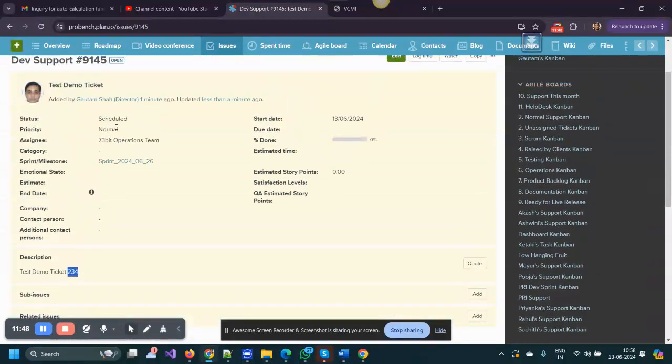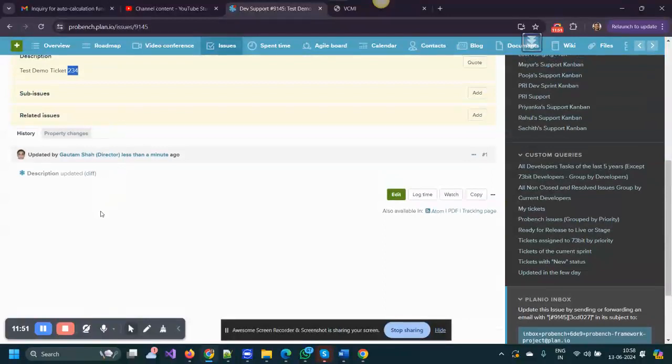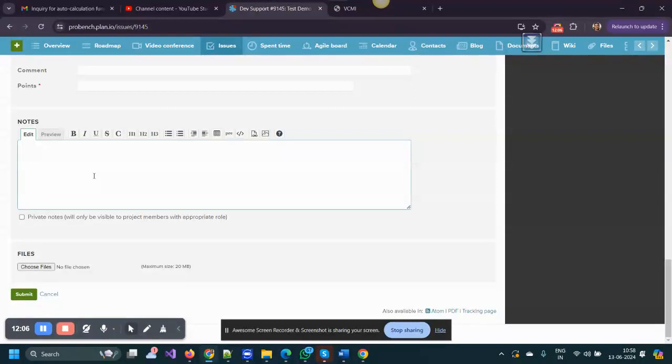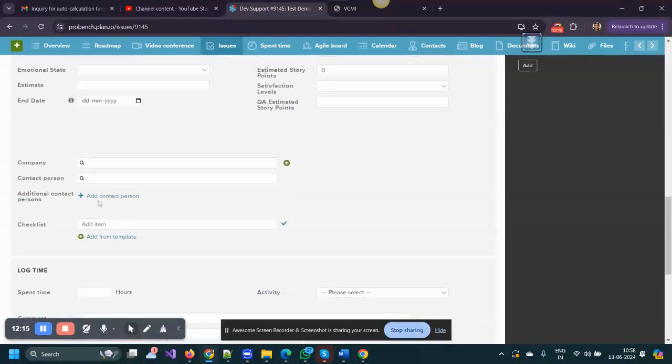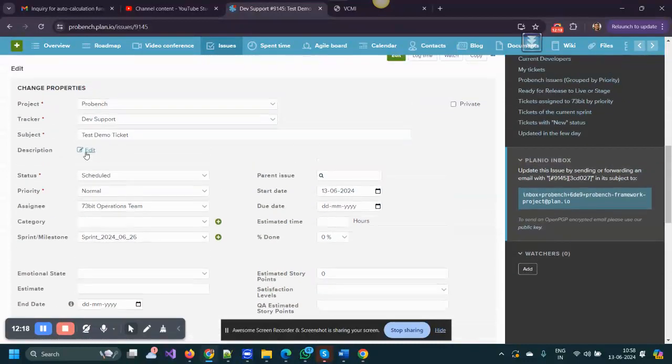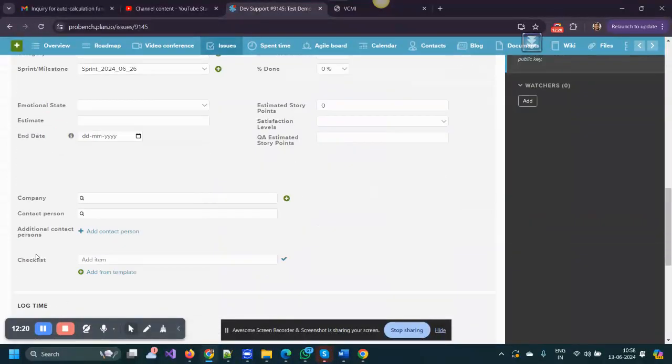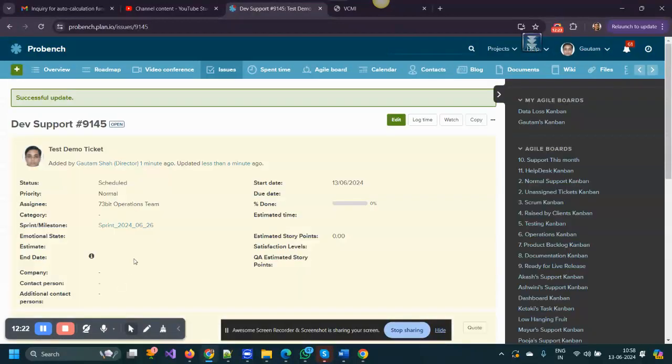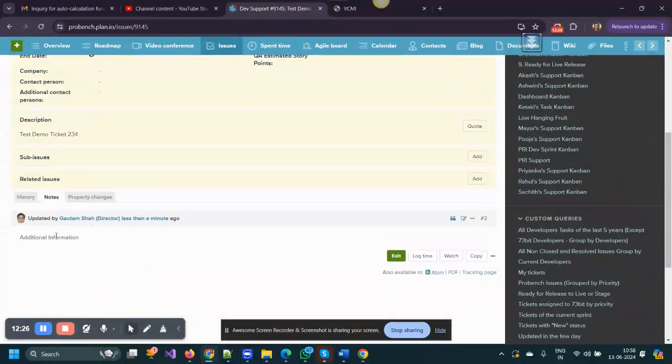This way you can edit the tickets as well, and when our team members start working on it, you will keep on seeing the updates here. The updates would be displayed, then you can carry on with the conversation by clicking on edit. You can add whatever additional information you want, and you can choose more files, maybe change the status or anything when clicking on edit. If it's on feedback or something, you can change the assignee and all those things, and then click on submit. This way the conversation will go on till the ticket is completed.